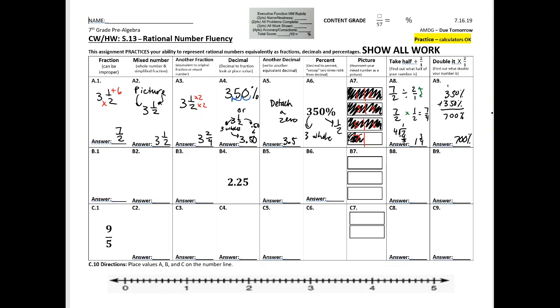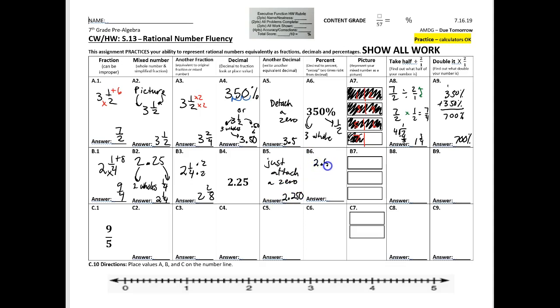For 2.25, I'm going to start at B2. I'm going to break down my decimal into a mixed number. I have 2 wholes. And then 0.25 I memorized as 1/4. So 2 and 1/4. I will then change 2 and 1/4 into an improper fraction. 2 times 4 is 8, so I get 9/4. Then jumped to another fraction. 2 and 1/4, just times 2, to 2 and 2/8. Jump to another decimal, just add a 0 this time, or attach a 0. Because that's going to be the same exact thing as 2.25, so 2.250.